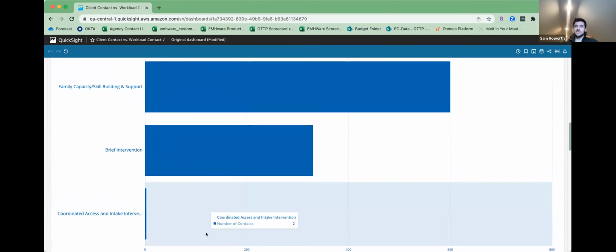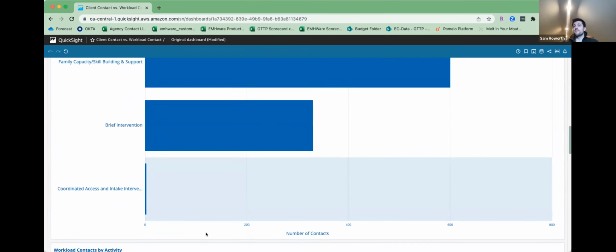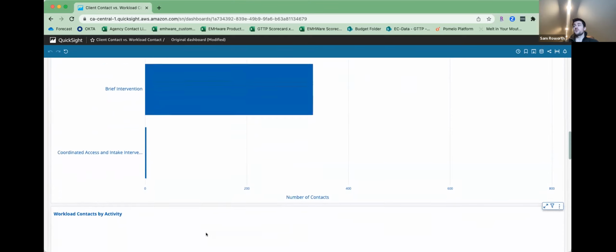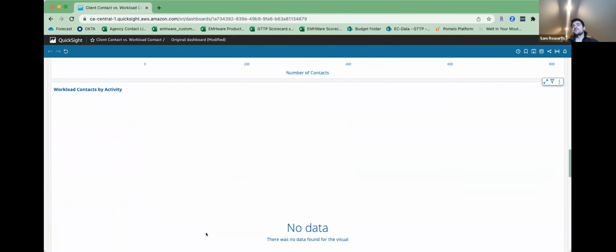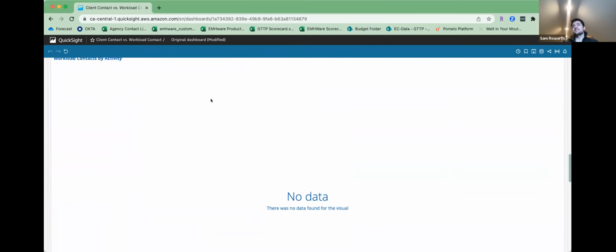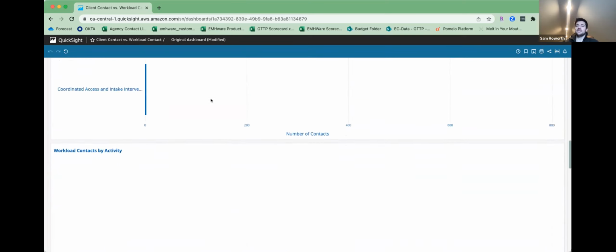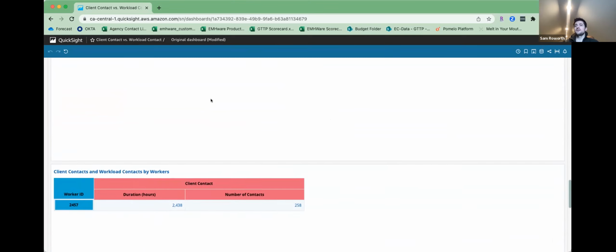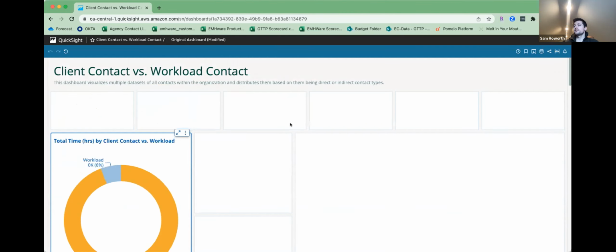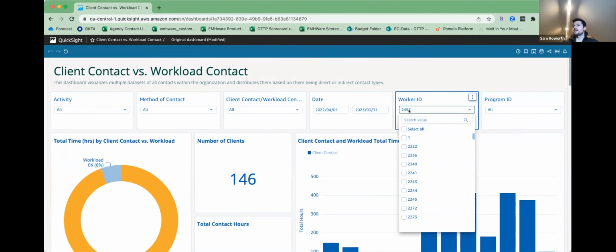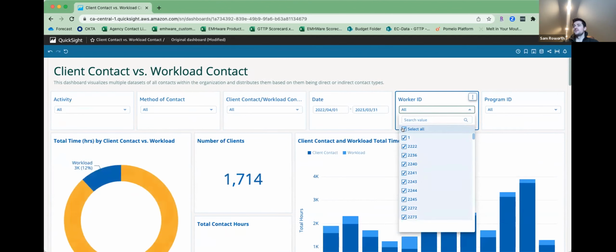Or is it like, no, they actually did that work, and maybe it's starting to look at changing the scope of some of the programs. And then because I have it filtered down, you actually can't see this because it's all showing as contacts. So the workload's been filtered out. And then it's already filtered down to the specific worker. So I'll take off the filter of the worker. So I can click on here. I'm going to select all.